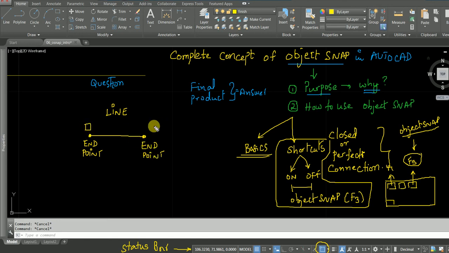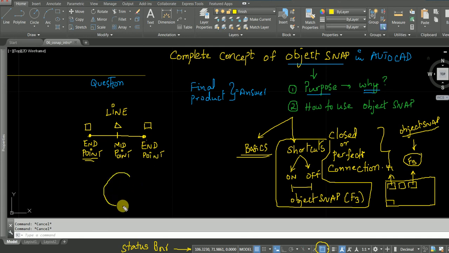Represent it like this. And this is called what? Midpoint. So every line basically has 3 points, isn't it? This is called an end point. This is your other end point. This is called your midpoint.